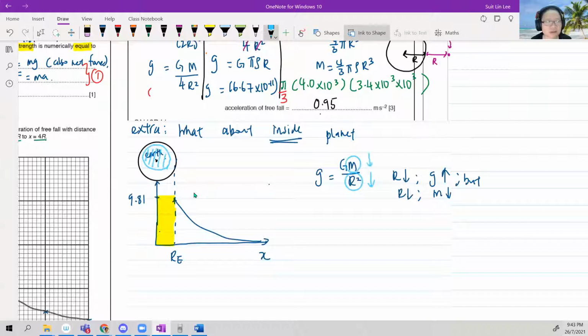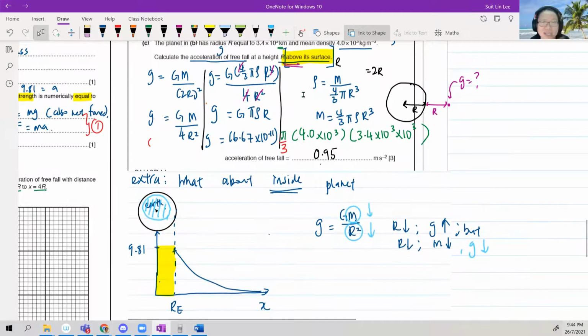So this one drops and this one drops. So what's the net effect? Because when r drops, g is supposed to increase. But when M drops, g is supposed to decrease. So increase or decrease? Don't know. Need to see which one has a stronger impact on the value of g. And in order to do that, I need to substitute M. See what I did there? M changes, r changes, I cannot think. I just want one independent variable to decide one dependent variable, x and y. I don't want x and t and y and then my brain hangs. So I want to substitute my M.